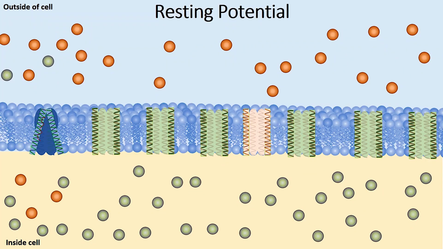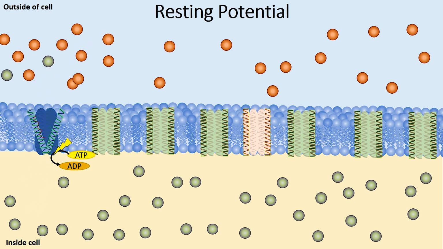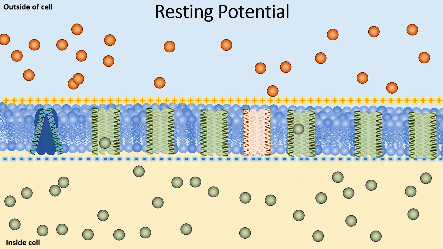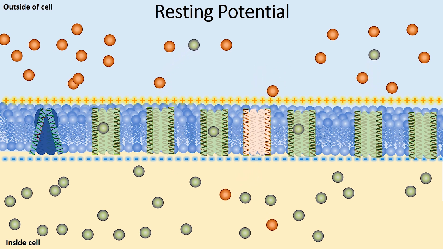They have a sodium-potassium pump that will pump sodiums out of the cell and then pump potassiums into the cell, setting up an ion gradient. There will be potassium leak channels, which allow potassium out, setting up a resting potential, and then a little bit of sodium leaking back through to keep that resting potential off the Nernst equation.